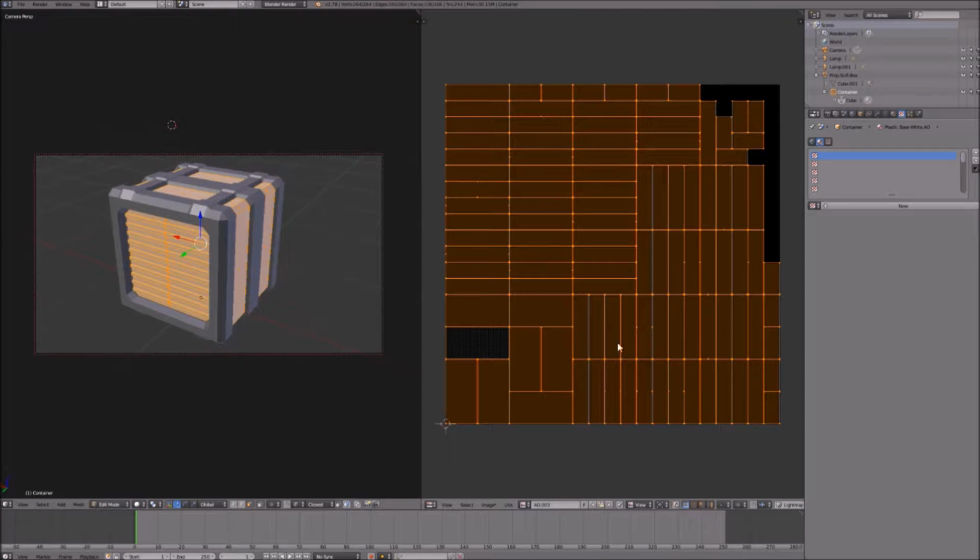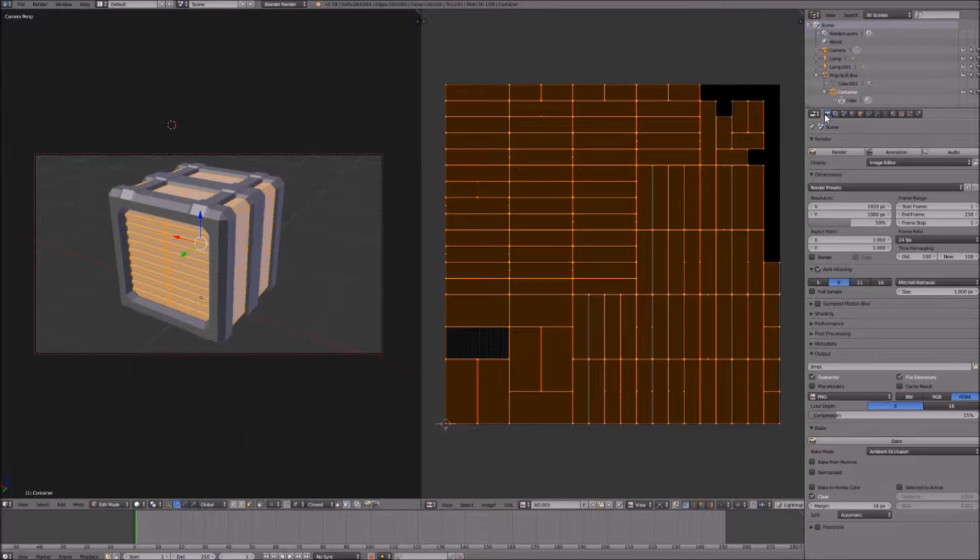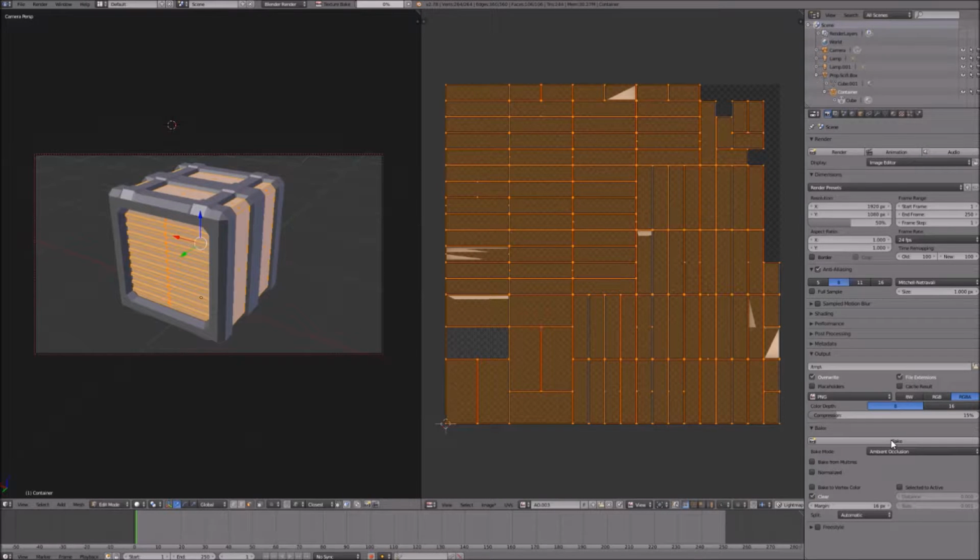First, we select only the bright areas of the container and create a new UV map out of the vertices. Because we don't have to care about the actual shape of the object, we can just fill in the whole texture with tightly packed UV coordinates. This is called light mapping, and it can be done automatically. Next, we let Blender bake the lighting conditions to each pixel in the texture.